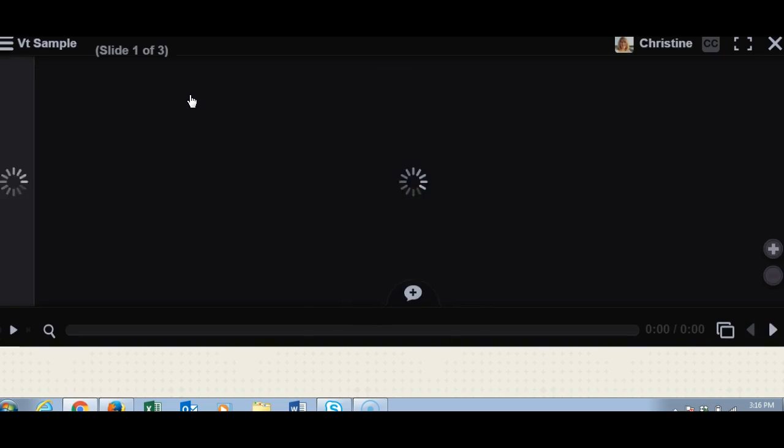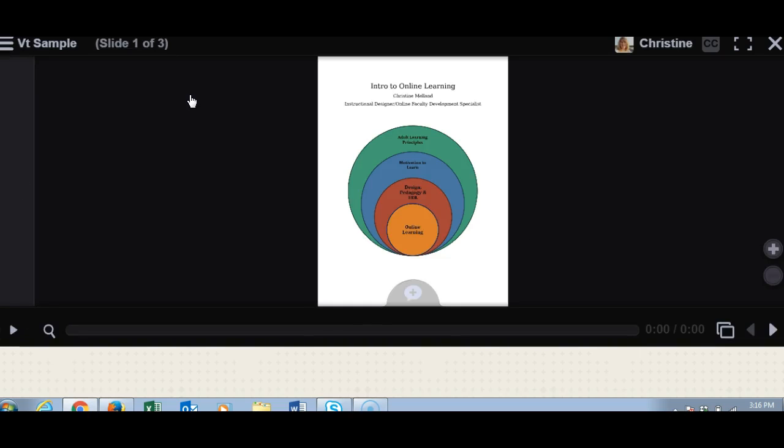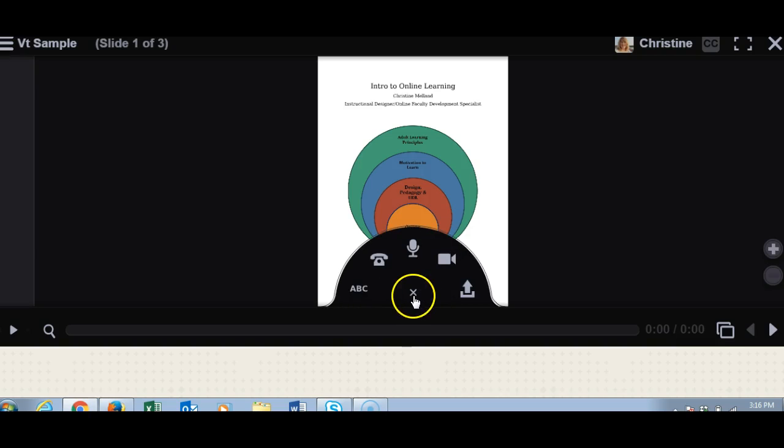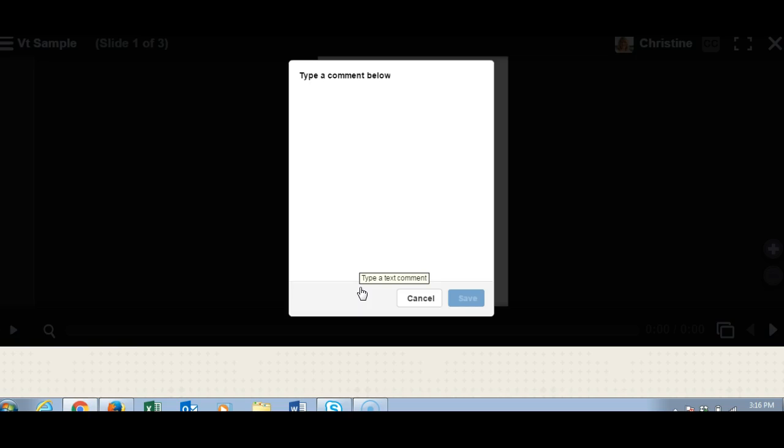Click on the comment button and the slides will be loaded within the VoiceThread presentation. If I move my cursor down here to the bottom middle of the screen, I see a menu here, the Make a Comment menu. When I click on that, I get all these choices of how I can make a comment. Text, phoning in, audio, video, or uploading a web source, a URL. Text is the easiest type. You just put your sample text into the comment box and save.